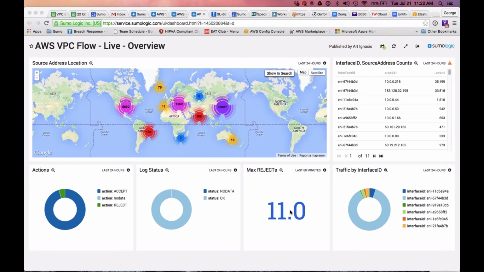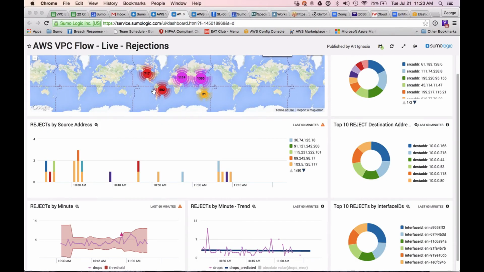My interface ID is also a critical component too, because this is kind of the keys to the kingdom. It's a virtual network interface that anyone can attach to an instance in a VPC. So it can include a lot of critical attributes like a primary private IP address, one or more secondary private IP addresses, elastic IP, MAC address, source and destination check flag. So a lot of information by this interface ID, which I'm starting to surface here as well. And then obviously the rejection data, which is what I really care about as a security guy from a troubleshooting perspective. Then you can start correlating that to the map and start seeing where some of these rejects are coming from.